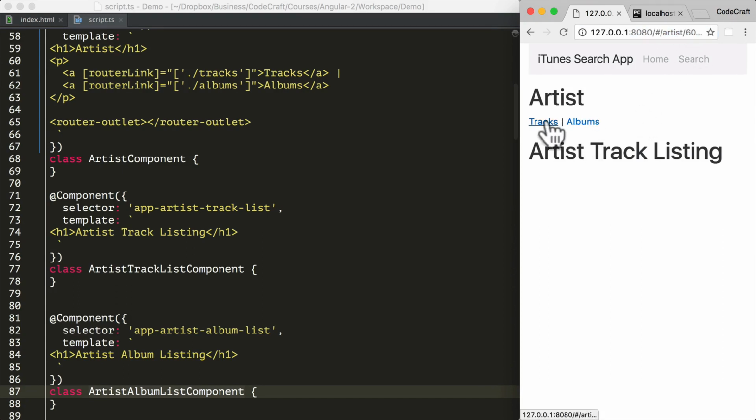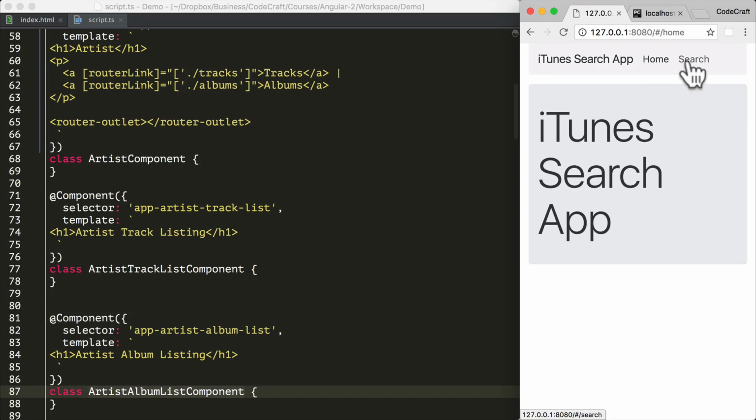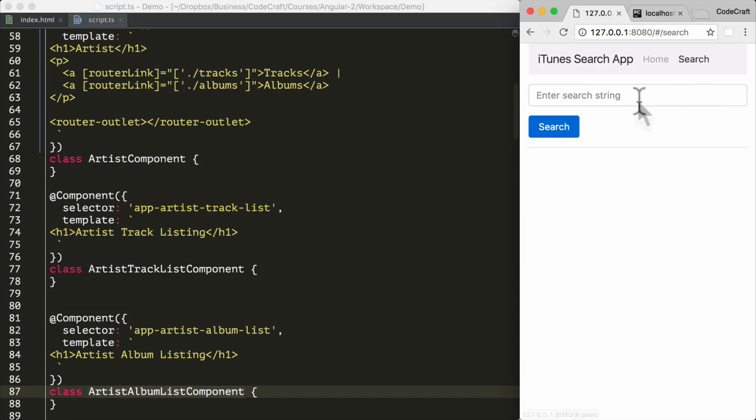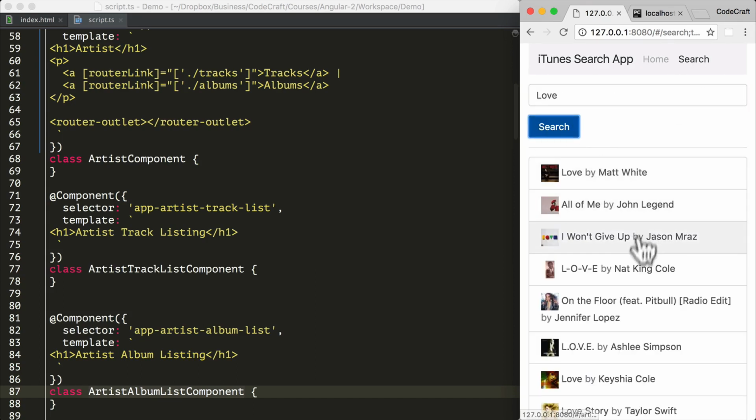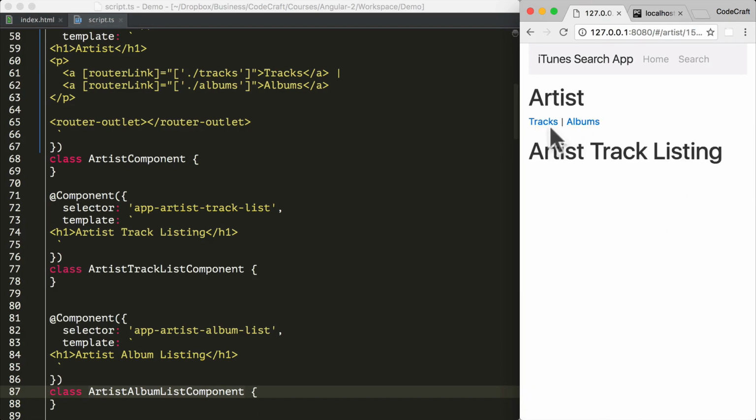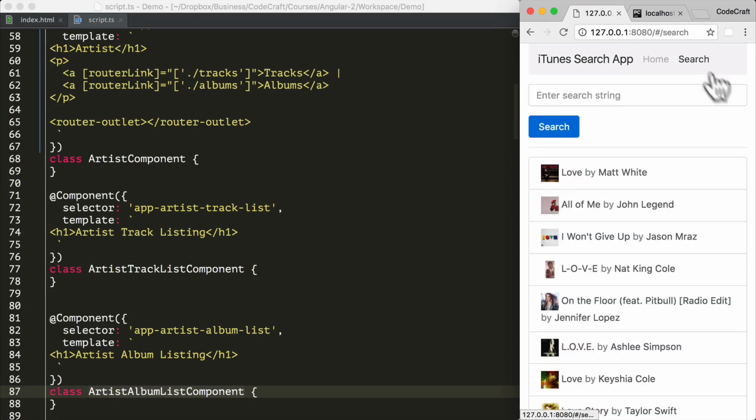So now if I rerun the application, we're already on the artist tracks page. We're now seeing the tracks and albums menu item. This underneath it is the artist track listing component. So now if I click on albums, we now see the artist album listing component. And if I look, the URL changes to albums. But just like before, we can still navigate through the rest of our application as well. So that takes us home, search, click on love, click search, click on this guy. And then we can see by default, we get taken to the tracks page because we redirect to tracks. And then we can flip between tracks and albums. And again, just go back to where we were.